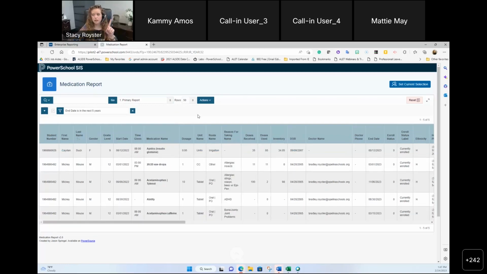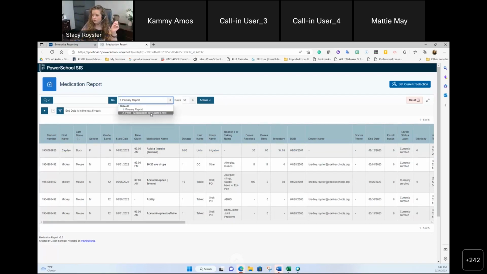And do you notice that you did not have, this is the first report, you didn't have to choose a year up here? It's got a filter that says, show me the medications that are current that end within the next 5 years. I know most of the time y'all do it for a year out. We just went ahead and pushed it to 5 years. So if you see anything active right now and in the future, that's who's listed right here. So if I didn't want that and I wanted to see everything in the past years as well, you could just take that off and get that.